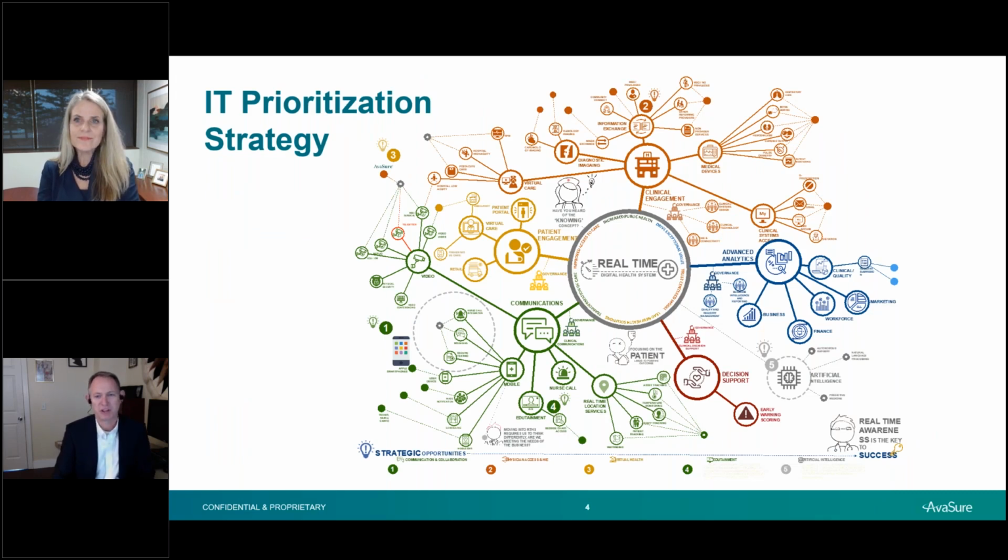I won't belabor this too much, but I wanted to give you a look into the thought pattern of a clinical systems architect. One of my brilliant colleagues came up with this diagram, and it's not necessarily to show the infrastructure of something, but more to start a conversation about the capabilities that IT needs to deliver to the clinical space and to the operations side of the house, and the interdependencies between those. We use that as a framework to talk about the strategy and how we get to particular solutions. Next slide.